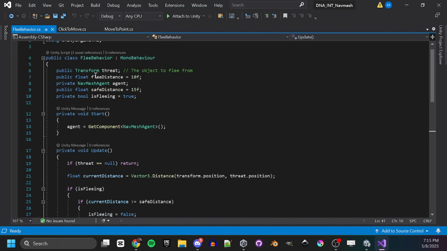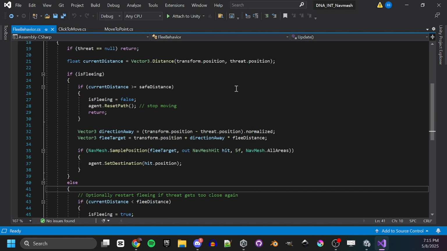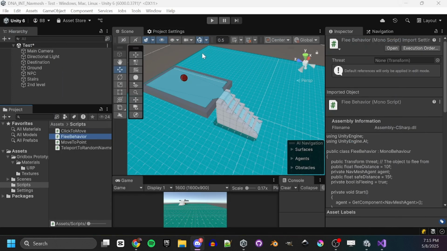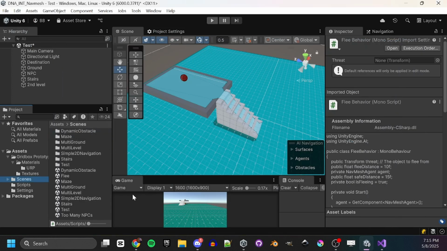You'll notice there are some parameters you can fine tune, like the flee distance and the safe distance. You can look through here, and if you ever wanted a better understanding of this script, you could literally copy and paste it into ChatGPT and say, ChatGPT, please explain to me what each part of this is doing. Make sure you say please, because when the robot revolution comes, there's always the chance that those of us who are nice to it will be the last ones to be murdered.